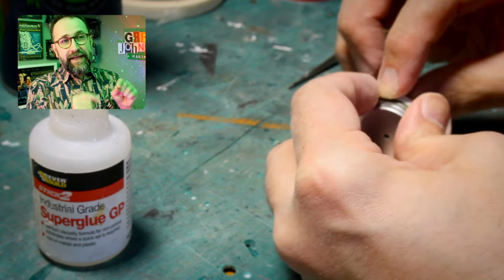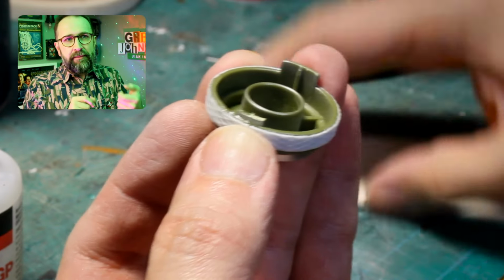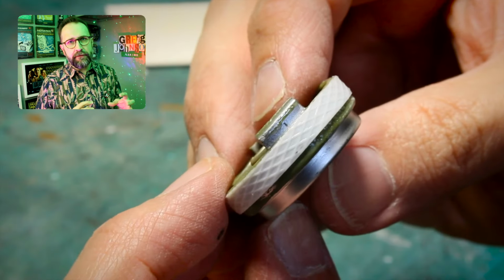So super gluing it on in stages. Don't try and put super glue all the way around. Put on about a centimetre's width of super glue, stick that on, and just sort of go round. Then some extra super glue around the lip underneath as well, and some activator just to set it fast.